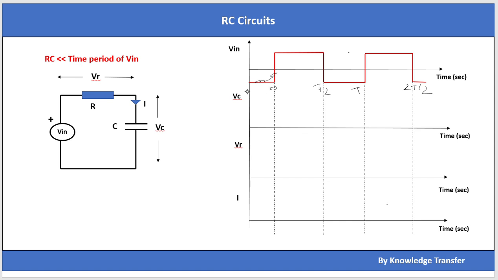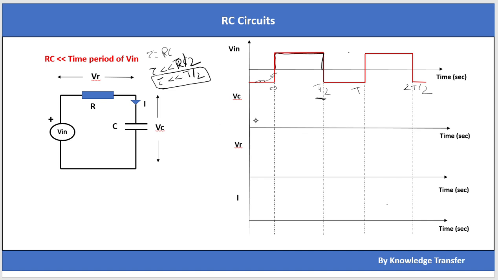One is, what is the relation between the time constant tau, which is RC, and this T by 2 of the input signal. So here what I'm mentioning is, the time constant tau is far less than T by 2. That means within one pulse, the capacitor will completely charge to V in and stay there. Okay, that is what is being mentioned.